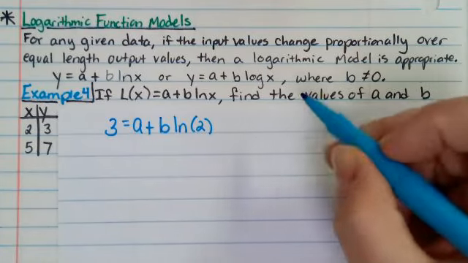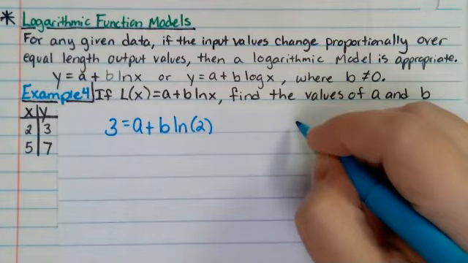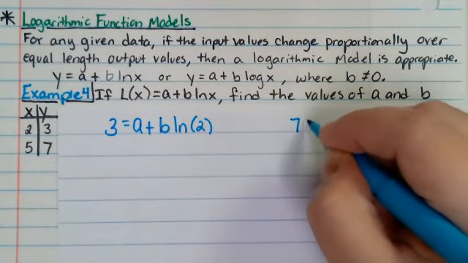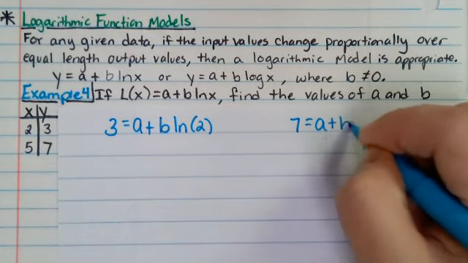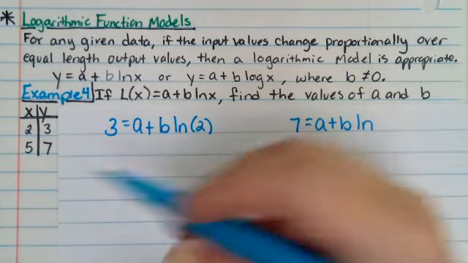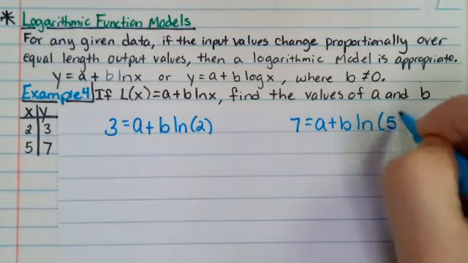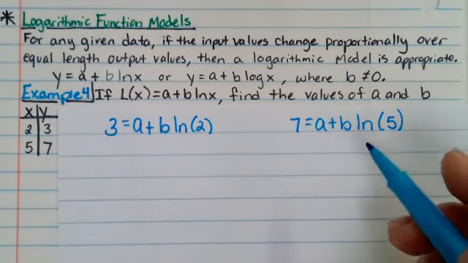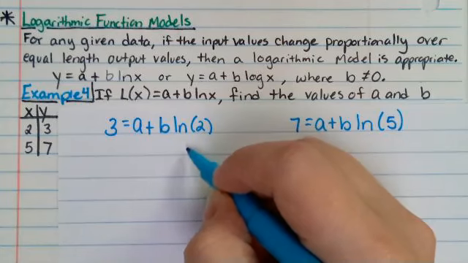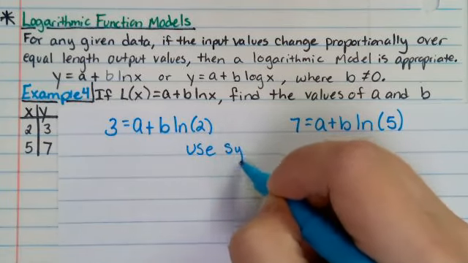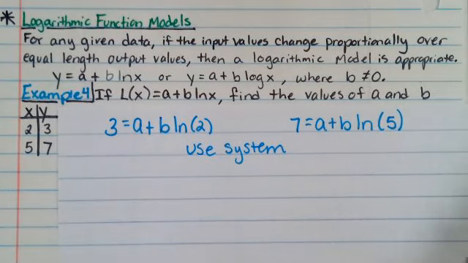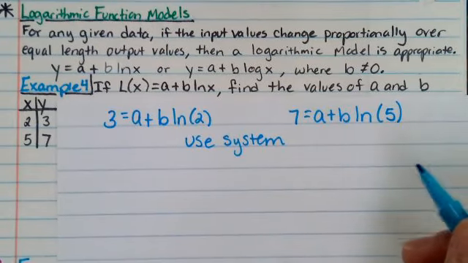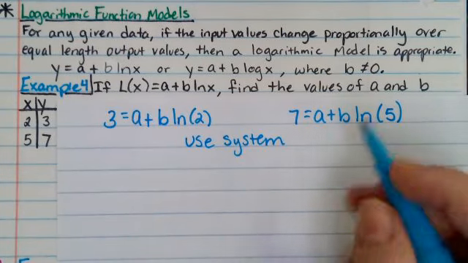We also have another equation where if we use the other point, the 5, 7. So in that one, the y value was 7. That's equal to a plus b natural log of the x value, 5. So we've got two little equations here that we can use to help us solve. And what we can do is write a system of equations. Okay, so I'm going to put that here. Use a system. Now, substitution would be a little bit trickier to use on this one. That seems to be what we typically go for. But I'm thinking we could actually have some luck with using elimination as a method.